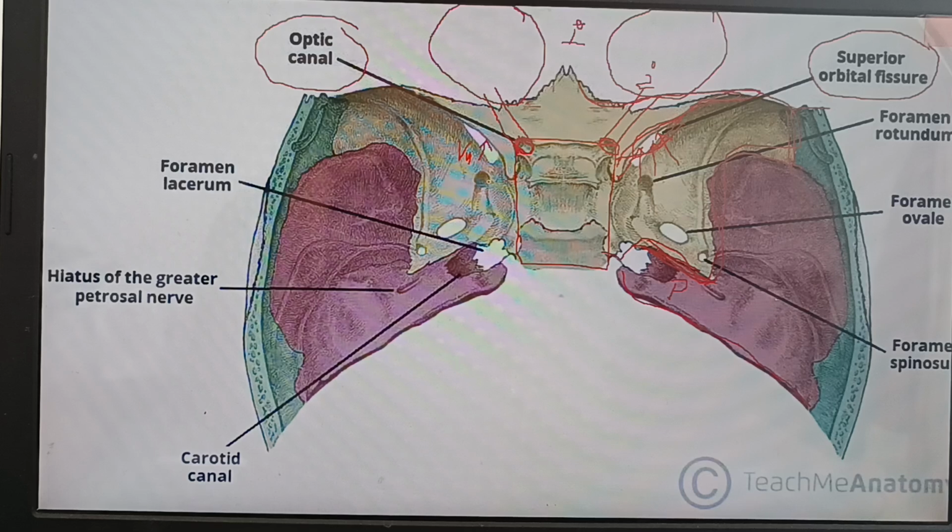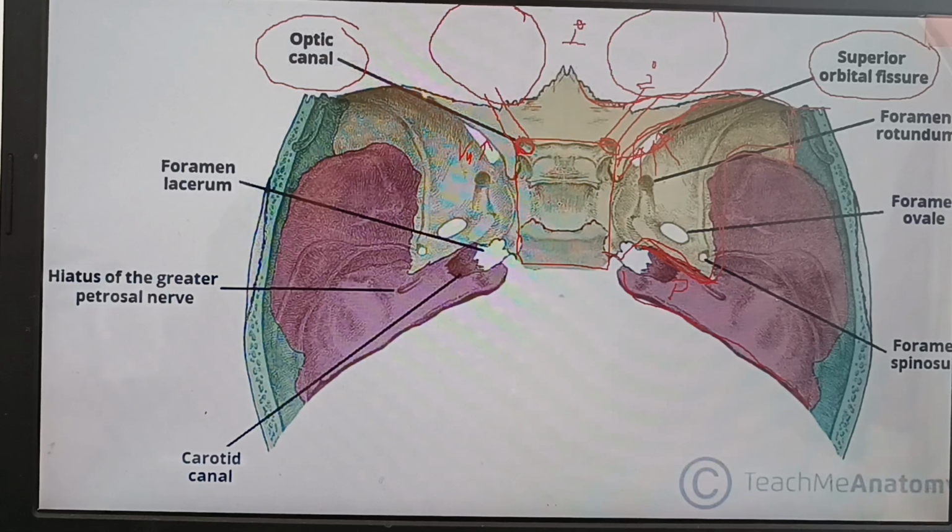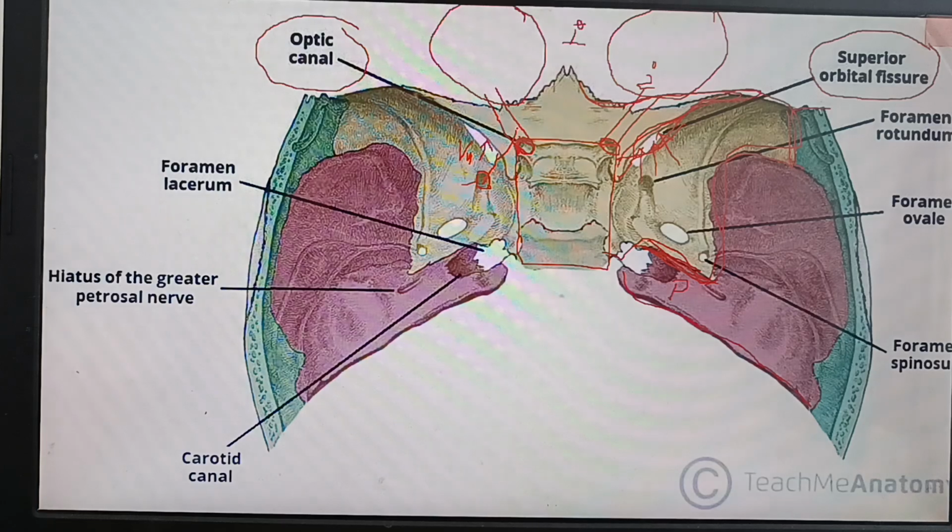Now, what about the other 2 divisions? One is the maxillary nerve, so it has to go into the maxilla. As the term implies, the maxillary nerve will go into the maxilla. So here is the foramen called foramen rotundum, into which the maxillary nerve will enter, and it will travel forwards, because we know the maxilla is inferior to the ethmoid bone. Like this, it will go forwards into the maxilla. Next is the mandibular nerve. So this is the mandible. You can see the mandibular nerve is going down. It has to go to the mandible, correct? The mandible is deep to this, so the mandibular nerve is going to go down. So that finishes the branches of the trigeminal nerve.